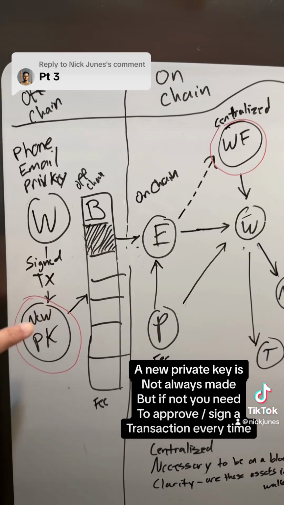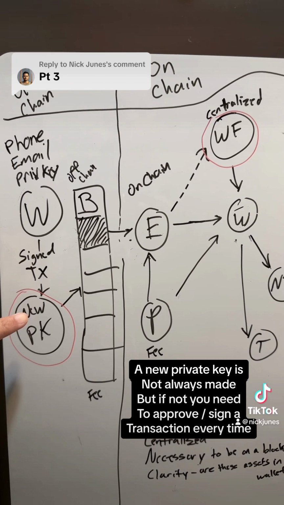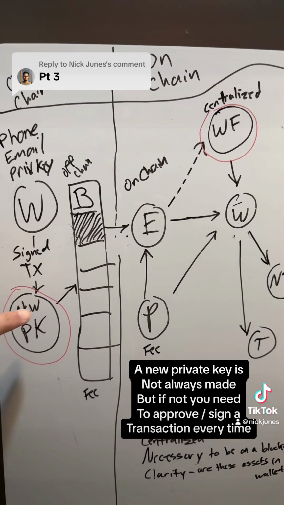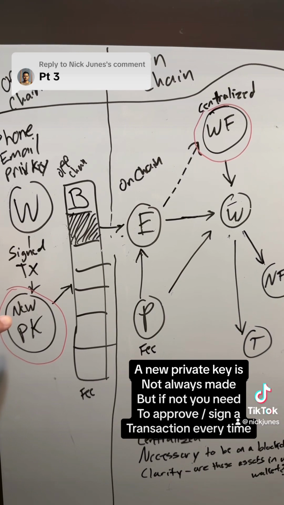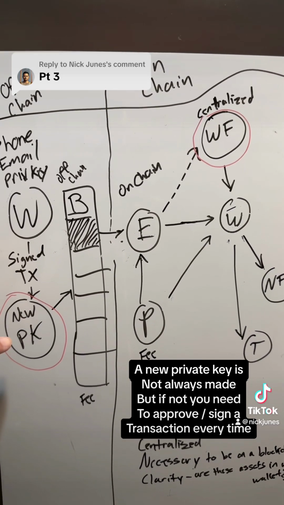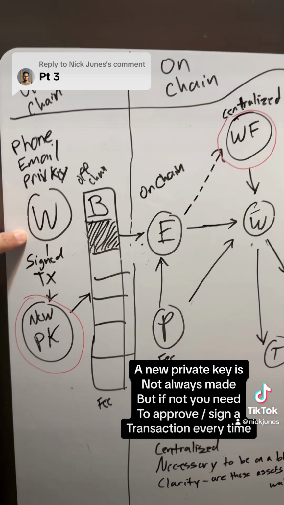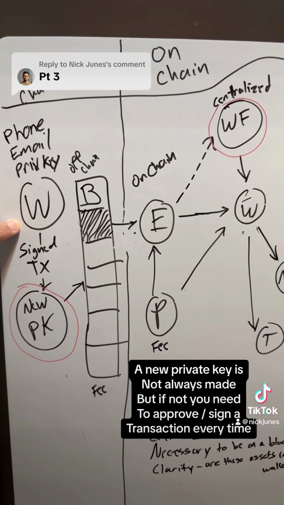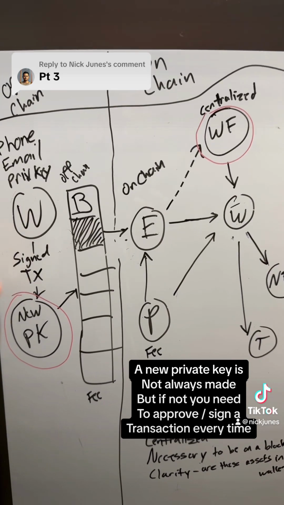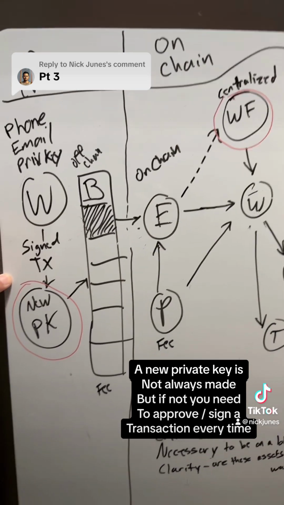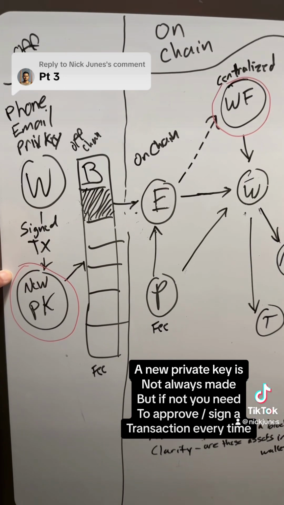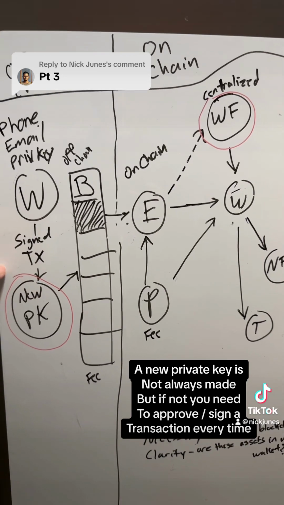So this is probably one of the reasons why one of the biggest detractors is that this private key that's held someplace else means that you aren't really in control. It is a custodial system primarily. Unless it's implemented so that your primary wallet, like your MetaMask or whatever, needs to approve every single transaction, then it is a completely custodial system. And that's not necessarily bad. It's just that you need to know that's what's going on.